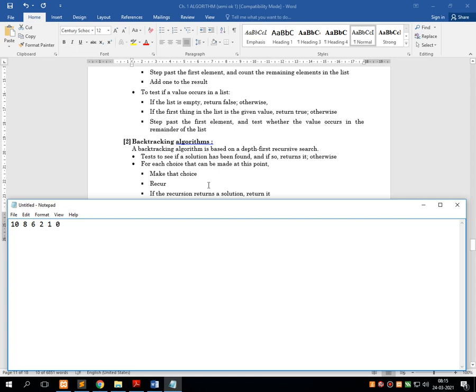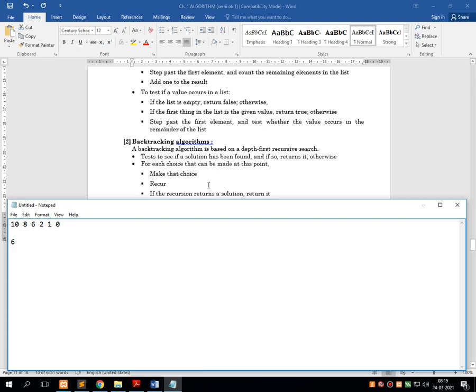Now from this entire series, suppose I want to search for the number 6, then we can use two different techniques. Technique number 1 is to take the number which you want to search and compare it with the entire series. Whenever the number matches, print that particular number onto the screen. That is called simple search.